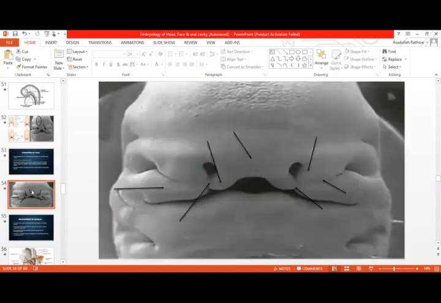philtrum and part of the maxilla. Okay, so what did we study? This is one medial nasal process, okay, and on the adjacent side which is the medial nasal process? This one. So when these medial nasal processes fuse together, they will give rise to the upper lip or the mid portion of the upper lip that includes the philtrum and the central part of the maxilla. What is the philtrum?